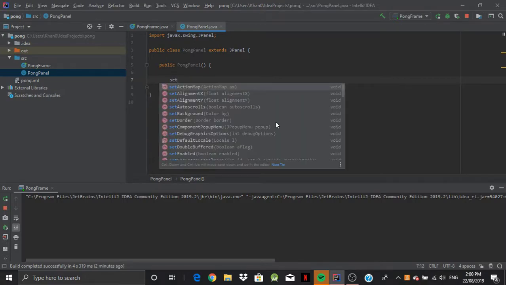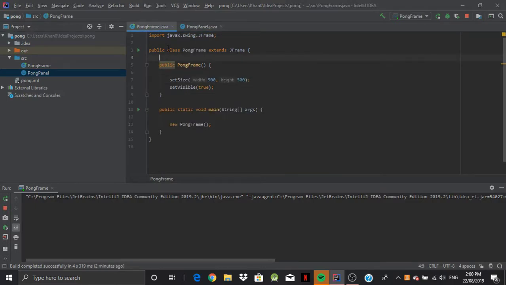And we want our panel, or our canvas. Basically, how a panel differs from a frame: a frame sets up the boundary to what you can see. So think of a paint canvas.